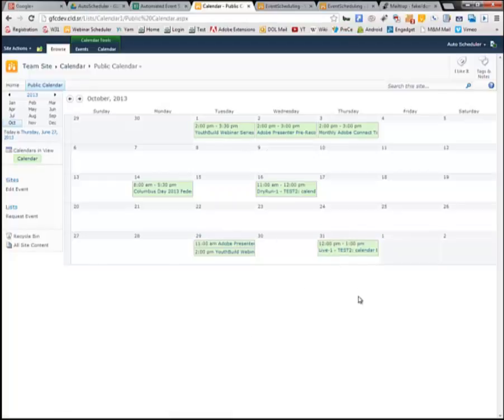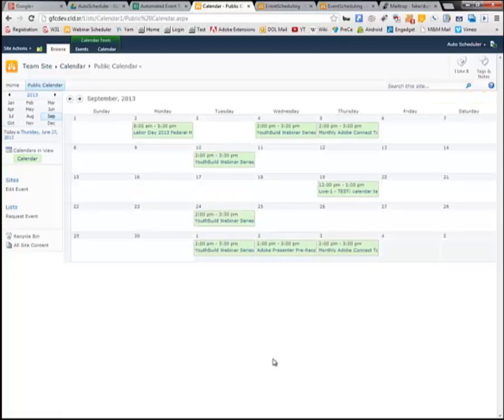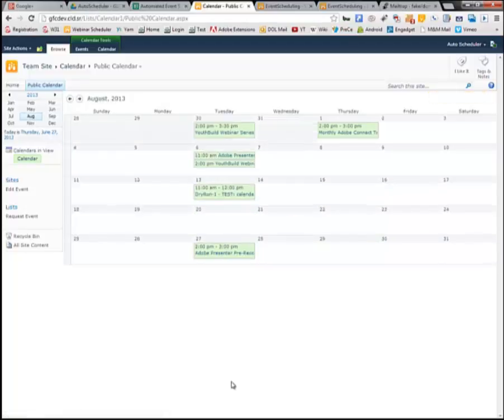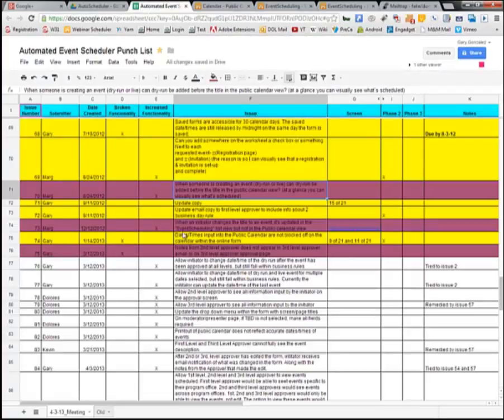Yeah. Well, it says dry run and live one, which is fine. You can tell at a glance. I wonder why that other one didn't show up. I wonder if I missed a step somewhere. Yeah, I mean, it's good that it's working, but it's worrisome if it doesn't work all the time, right? You know what? I found it. It's in August when I did the dry run. I just picked the wrong month, I guess. So that's working. That's fine. That's good. That's good to go. All right, good stuff. That's nice.